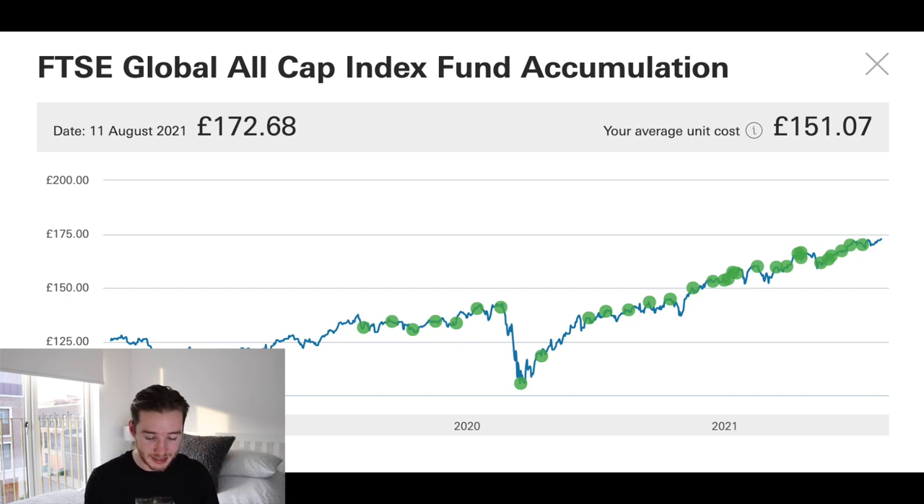Particularly in 2021 there are a lot of green dots very close together, because I'm essentially trying to invest as much as possible. My automatic monthly investment is now up to £500 per month — it originally started at £100, then I increased it to around £250, and it's now £500. Hopefully one day I can get that to a four-figure monthly investment. I've also been making occasional lump sum investments. The Vanguard minimum is £100 per month or a £500 lump sum, so through saving on my monthly budget and monetising my side hustle, I've been able to make a few lump sum investments.